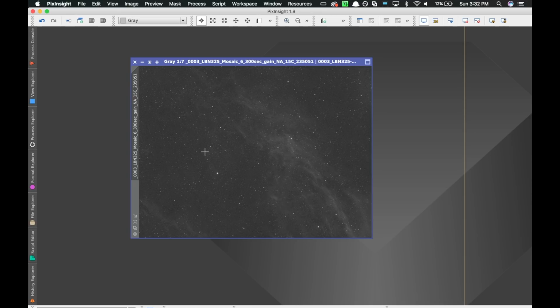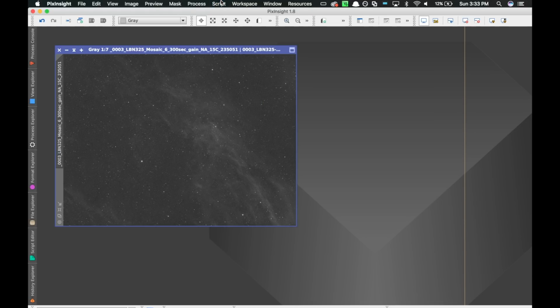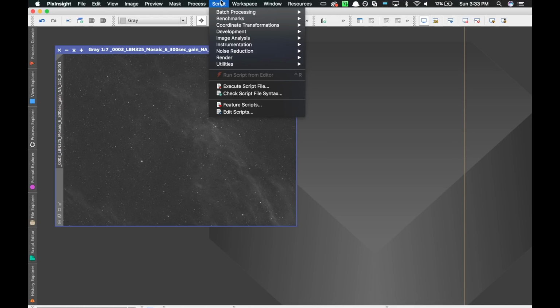All right, so ideal sub-exposure length, let me just review it a little bit. If you're really technical, there are some scripts in here under instrumentation in PixInsight that let you figure it out. There are also some calculators online. The problem with the online calculators is that they usually only have the data for older CCD cameras and are not keeping up to date with newer camera models that are coming out. So if you have any kind of newer camera model, you're probably going to have to figure it out yourself and do it using these scripts.